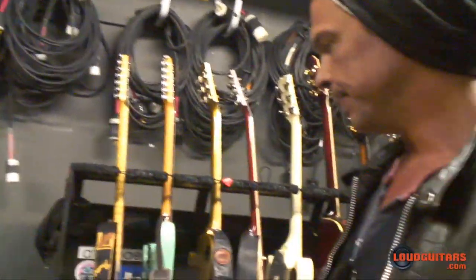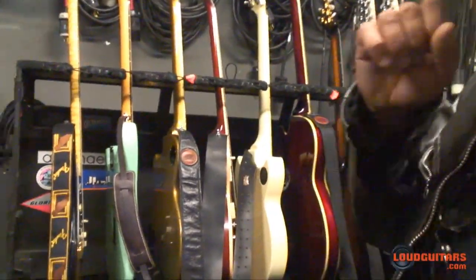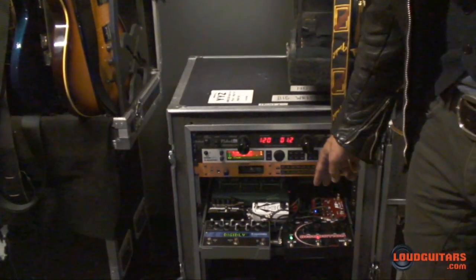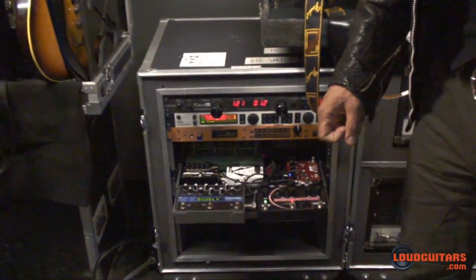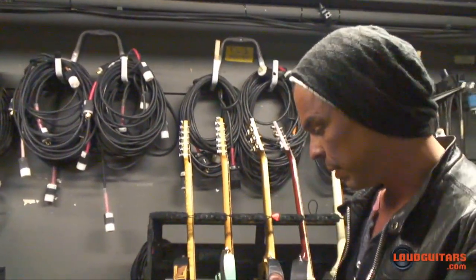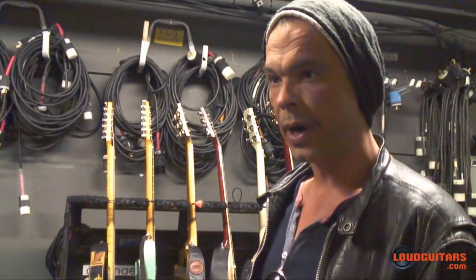Now, if you're using the Pro Control to control this stuff, what are you running through the loop, and what are you running direct into the front of the amps? Well, as you would assume, it's the BB Plus, the distortion, the compressor, the Philosopher's Tone, and there's a Fat Drive in there somewhere too. Yeah, it's around the back. There's another Pigtronic Fat Drive, a fantastic sounding overdrive pedal. Those are all pushing the front end of the amp.